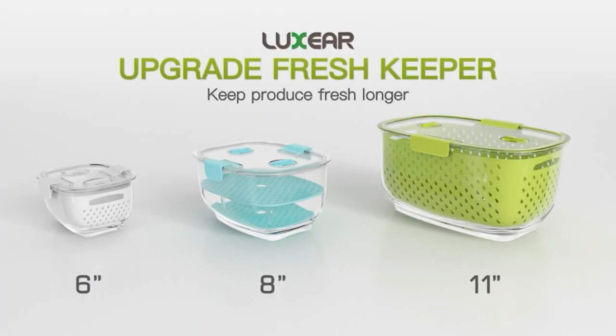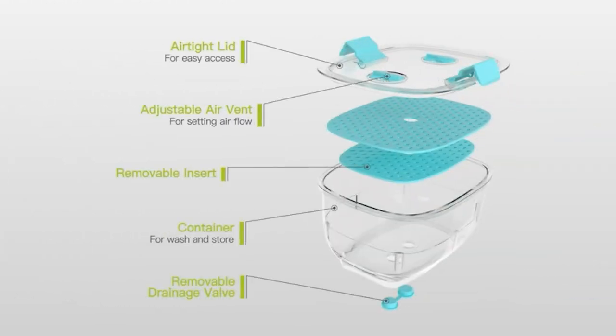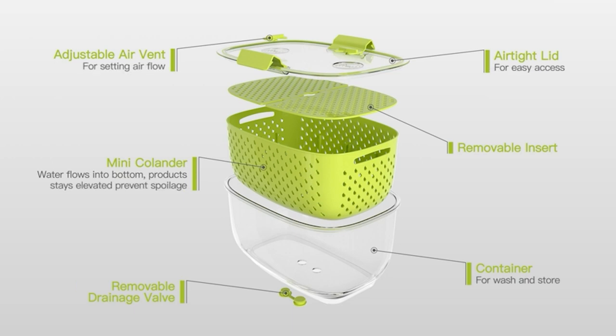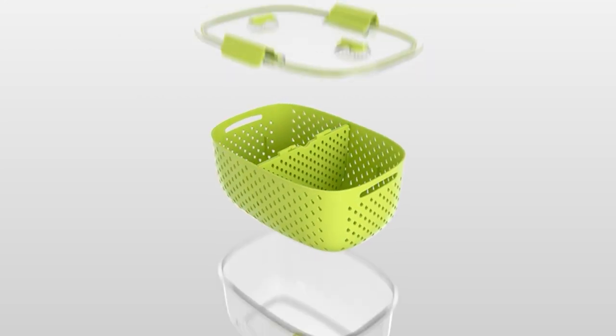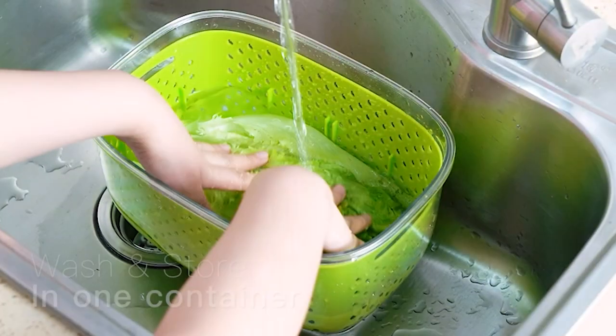Number 5. Luxure Fresh Produced Vegetable Fruit Storage Containers. To keep your delicious food alive for a long time, the Luxure Storage Container 3-piece set can be used with lettuce bags or fruit baskets to help preserve food freshness, as well as specially designed containers to keep guacamole from browning. These containers can prevent large amounts of food from drying out and spoiling. Moreover, Luxure Containers prove to be a wonderful holiday gift for your loved ones because not only do they prevent your food from spoiling, they also serve as excellent serving bowls.